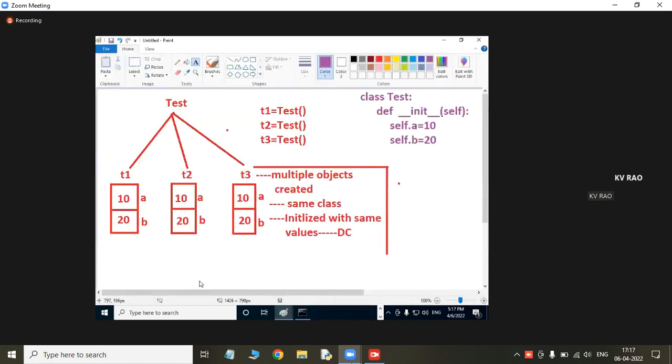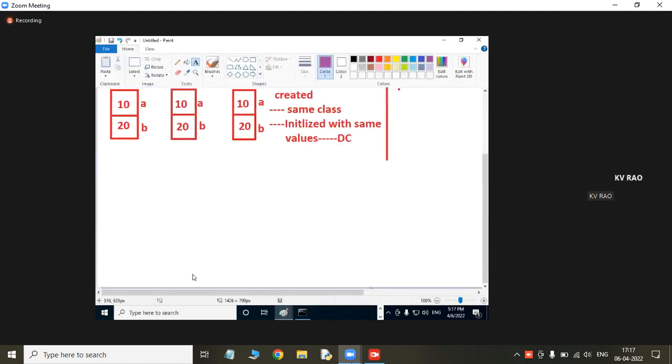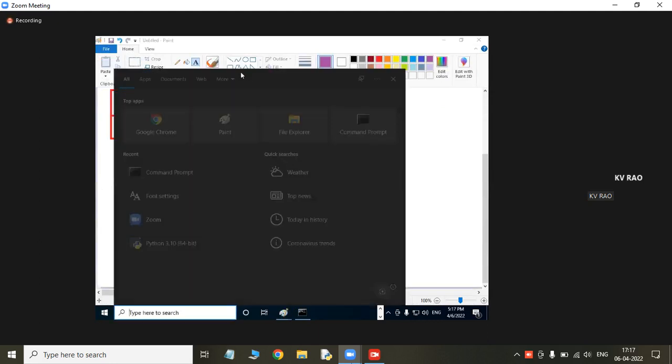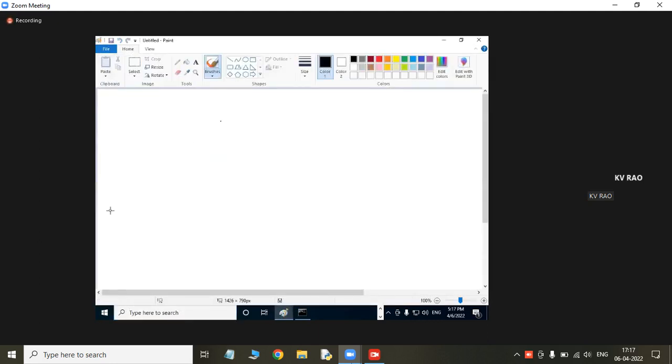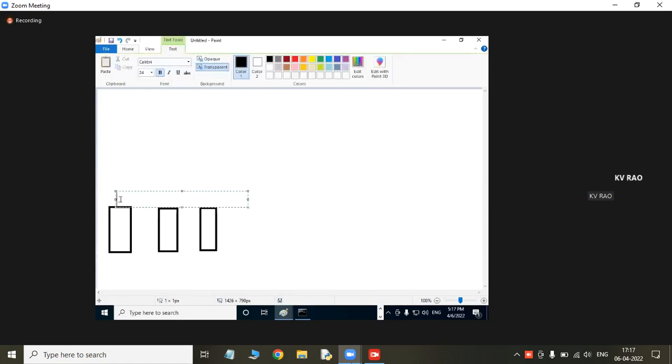Today I want to place a new diagram. Take a new diagram. This is called one object, this is another object, and this is another object. See, my dear students, I am going to take the T1 object, this is the T2 object, and this is the T3 object.